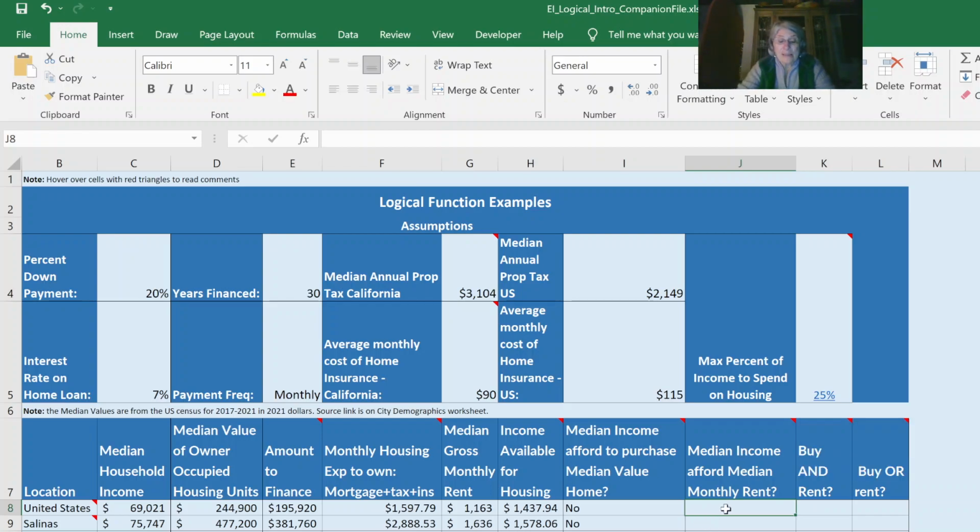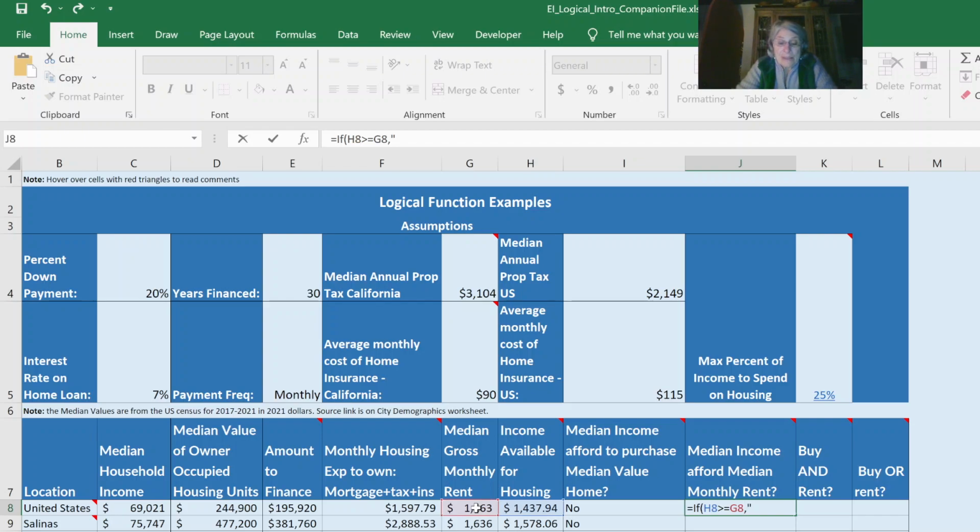So it's basically the same test. We start with the income available for housing, and we ask, is it greater than or equal to the rent value?